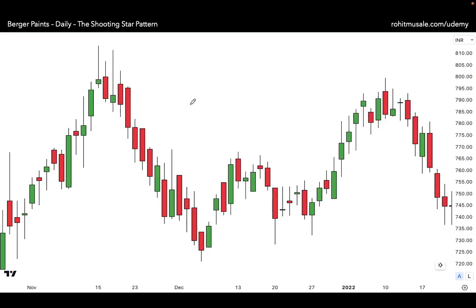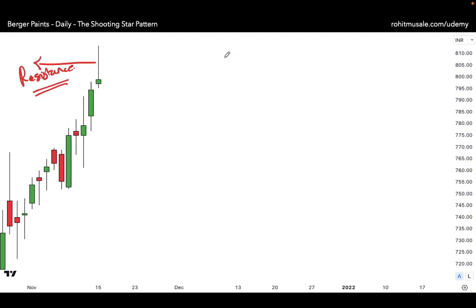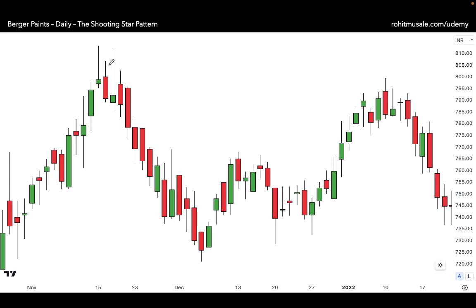Moreover, if the next candle closes below the close of the shooting star, then that is called price confirmation, which is even more bearish, right? So if you had not taken a trade on this candle, at least you could take a trade on the close of this candle. Both would have worked for you, and that would be your stop loss area. So you can see how powerful the shooting star pattern is.